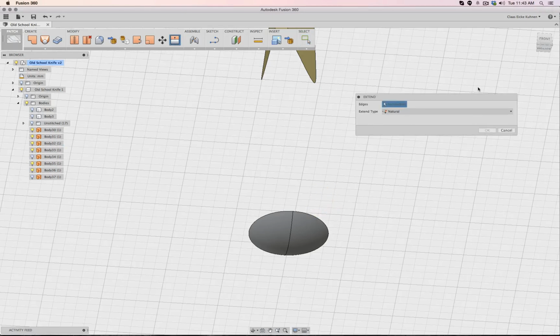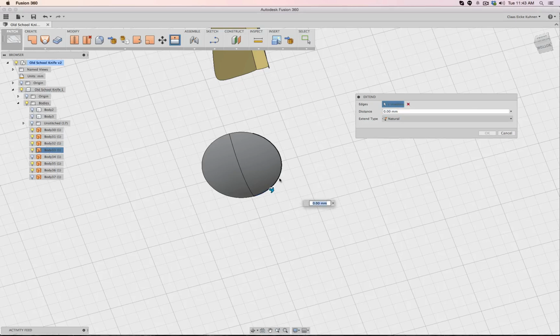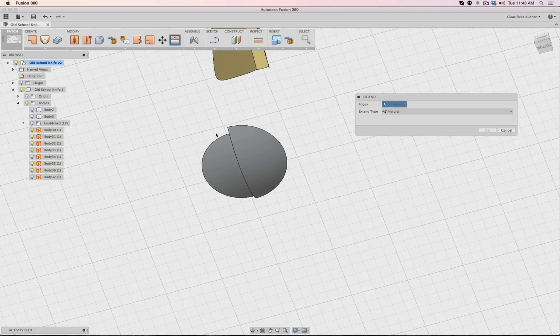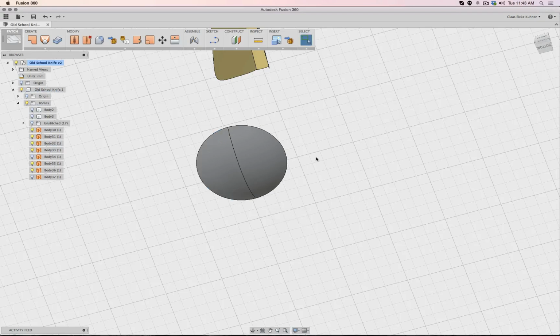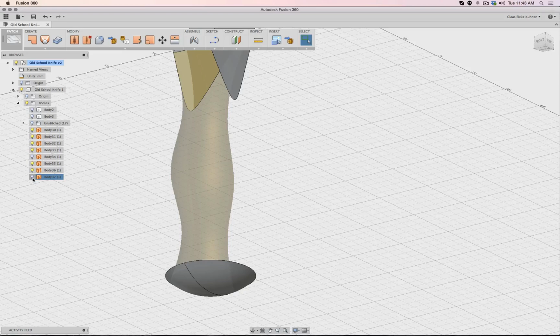And you see, interestingly, Fusion gives me different edges to click, and I don't really want to have multiple segments extended. I want everything at once. So I click all those edges till, for example, I have a complete ring highlighted. You can also type in 3mm, and this disk is extended. Perfect.